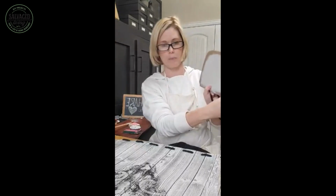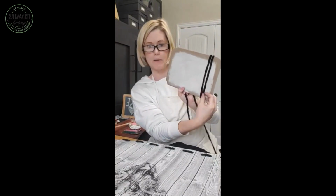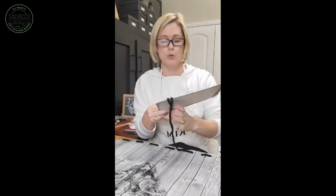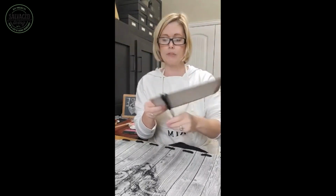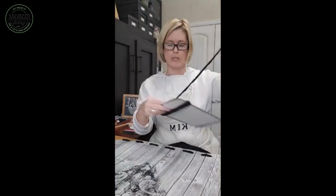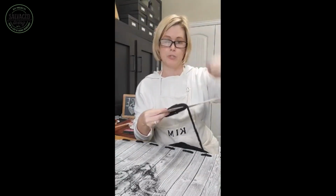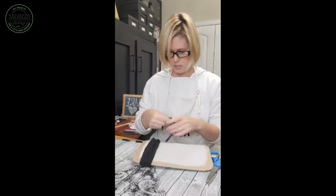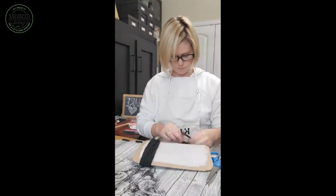So you want to just start by holding your starting piece at the bottom, and you don't want to pull real tight when you make this tassel. You want to just kind of loosely go around so that you have the same tension every lap that you take.